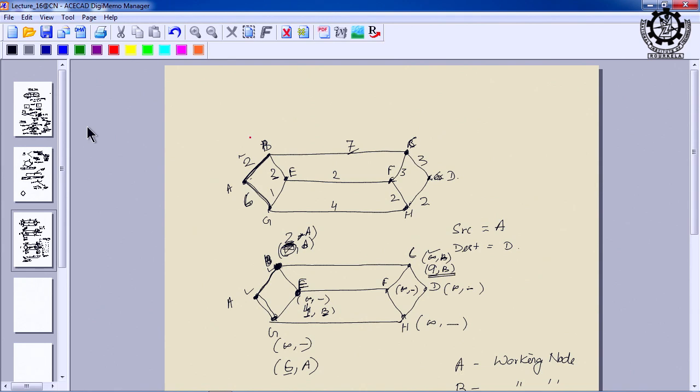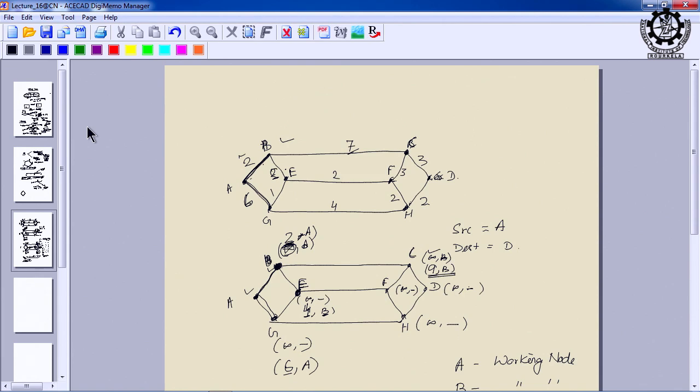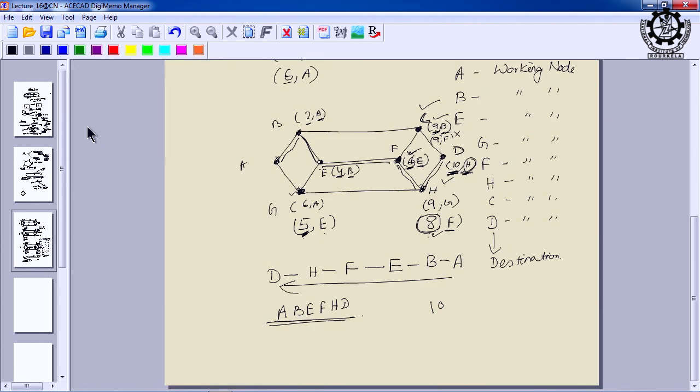So, you got the better value. In the original figure you check, A to B is 2, then B to E is 3, 2 plus 3 is 5, then E to F is 2, 5 plus 2 is 7, then to H, 7 plus 2 is 9, plus 2 is 11. How come we got 10? Oh, here it is 11, right? After H we had C as the better path. H to D was, here it is 8. Then there is some mistake. H, F, B to E is, oh, this is 2. Are you sure? Okay. So, in the original subnet graph, 2 plus 2 is 4, plus 2 is 6, plus 2 is 8, plus 2 is 10. So, the total shortest path is 10 and the path followed was this.